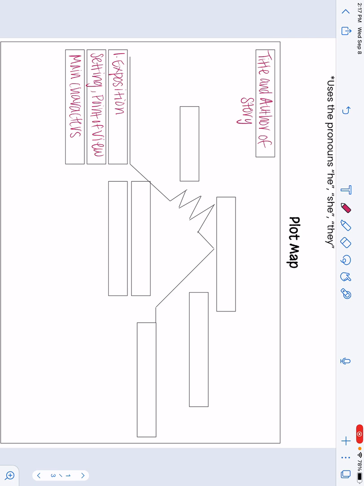So after we finish learning about our exposition, the second thing that we're going to learn about is our inciting incident. Okay? This is where we learn the conflict type. So typically early on in the story, we learn what the overall conflict or problem is in the inciting incident. After the inciting incident, we go to the rising action. And the reason why you have a jaggedy edge right here in the rising action is because the character is going to come across some bumps along the way.